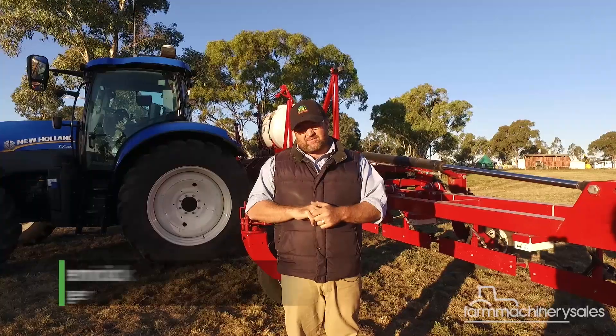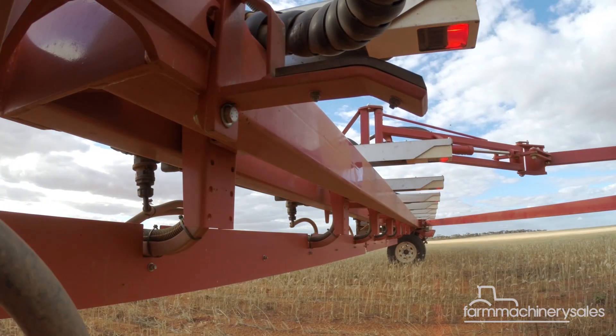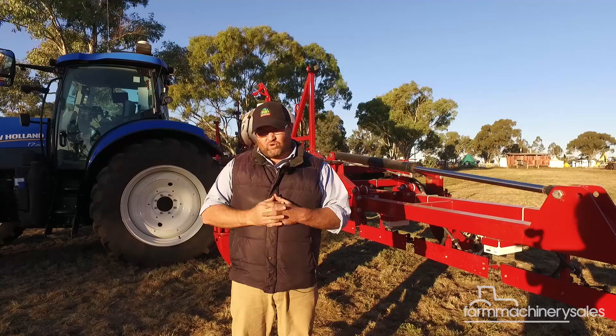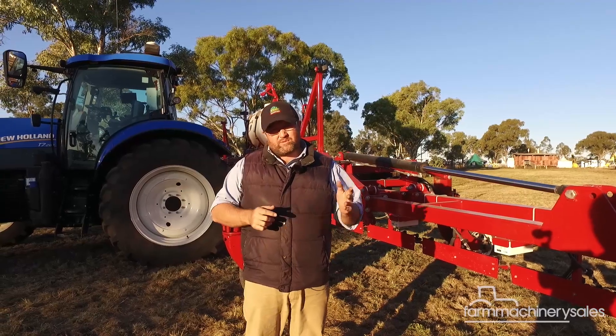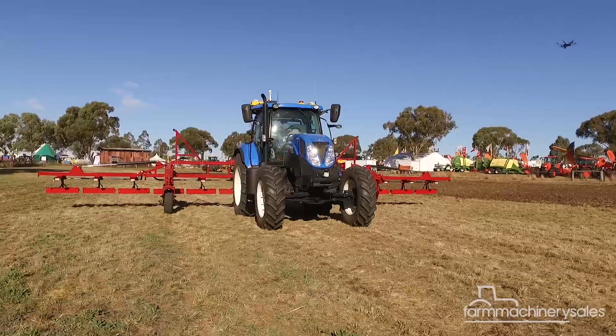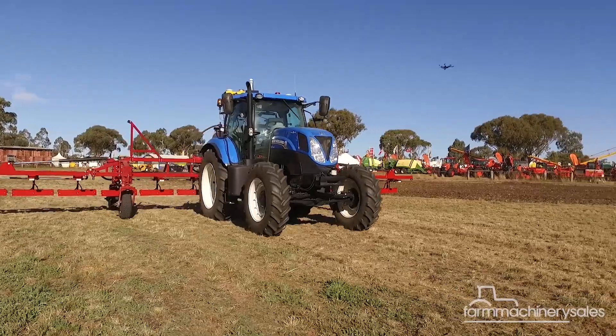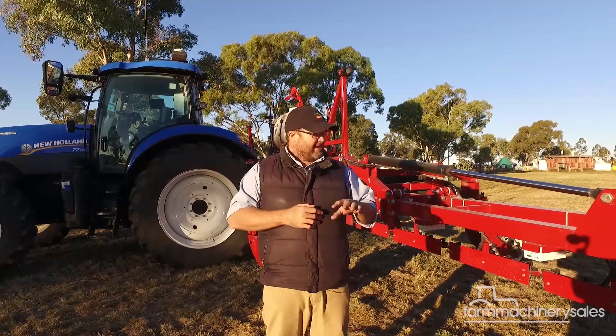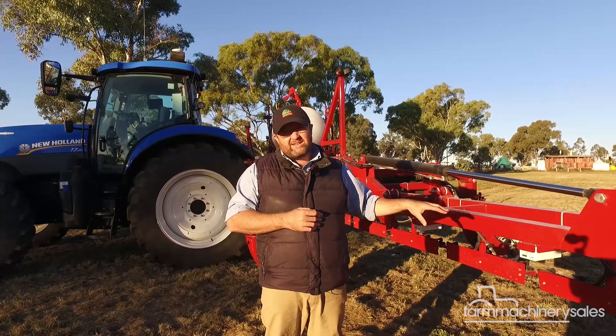Spot spraying is probably one of the more boring tasks on the farm. It's a bit of a marriage made in heaven, the two systems being able to work together. An autonomous tractor without an implement on the back of it is really a bit of a novelty — a waste of time. The beauty of this system is that not only can the operator see what the autonomous side of things is doing, but they can also see what the Weed-It is doing as well.